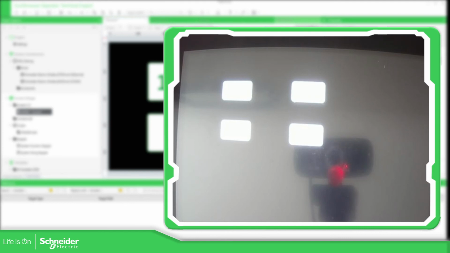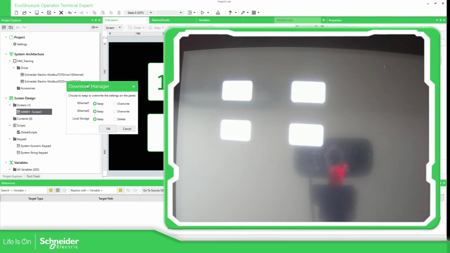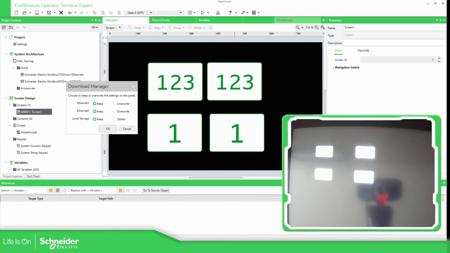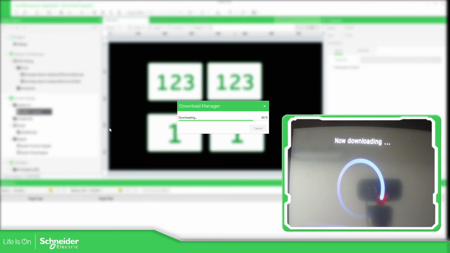Okay, let's just download again. So the idea was hidden by this, but that is the idea to show that. Just play around with the dimensions and the style and everything.